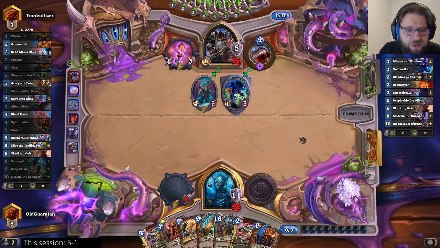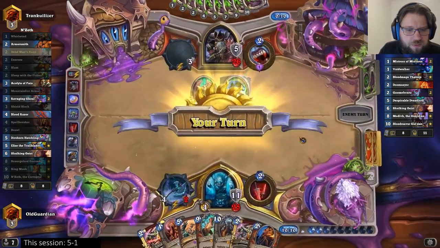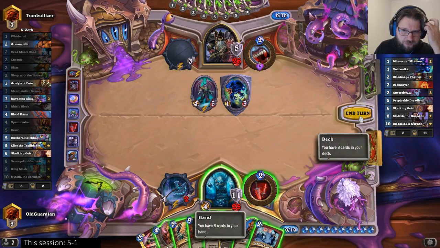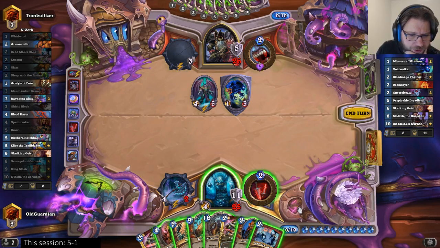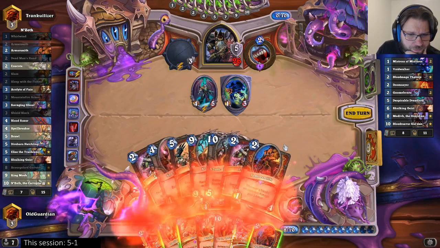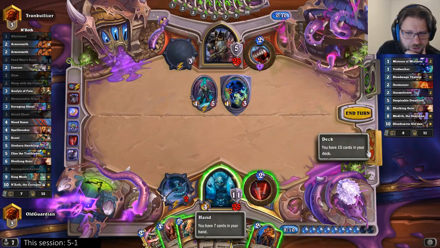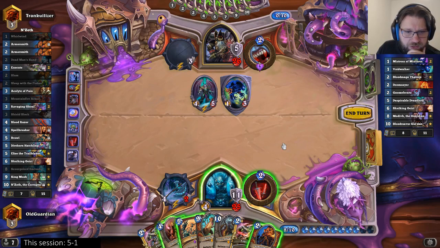Okay, this is fine. There's the Dead Man's Hand. And that's the instant play, right? That'll be an instant play. Before he Whole Fiends me. So now I have 15 cards in deck against his 11.